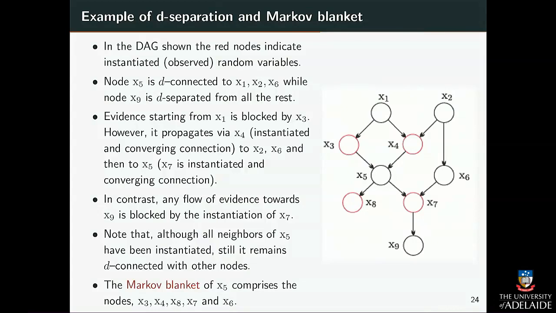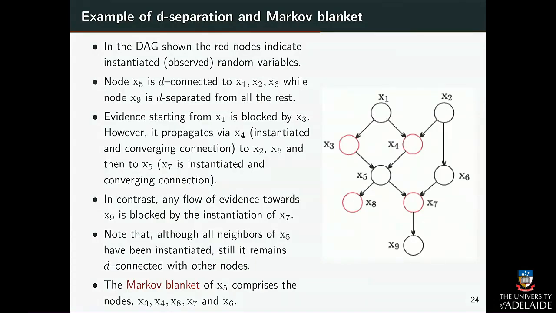Because it seems that it shouldn't, because these two are instantiated, but you see that there is X5, X6 here. So this information remains at play because this is not instantiated. So there are all other kinds of considerations that you can make. You can say that this guy is blocked, like this is a parent of X3 and X4. So X1 is blocked by X3, but again, it propagates because this is a converging connection, so it's again opening up on this side.